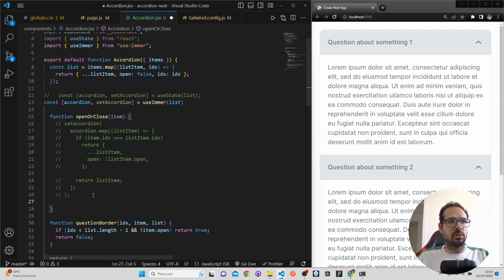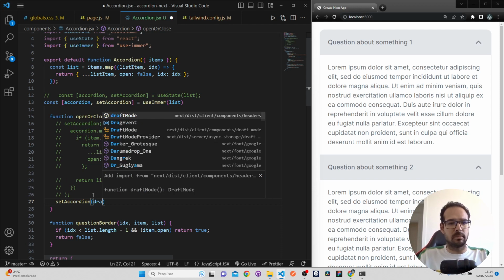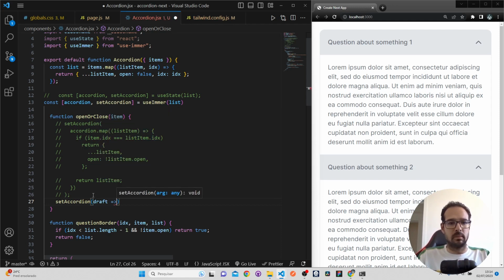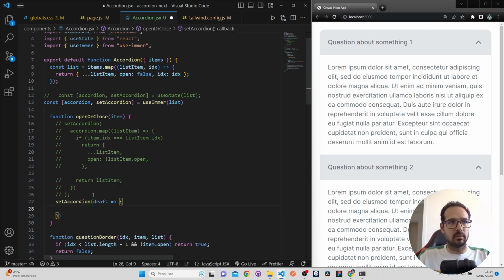Inside here, we're going to do set accordion. Set accordion. I'm going to pass the draft. We need to know which item it is. So let's make like draft item.